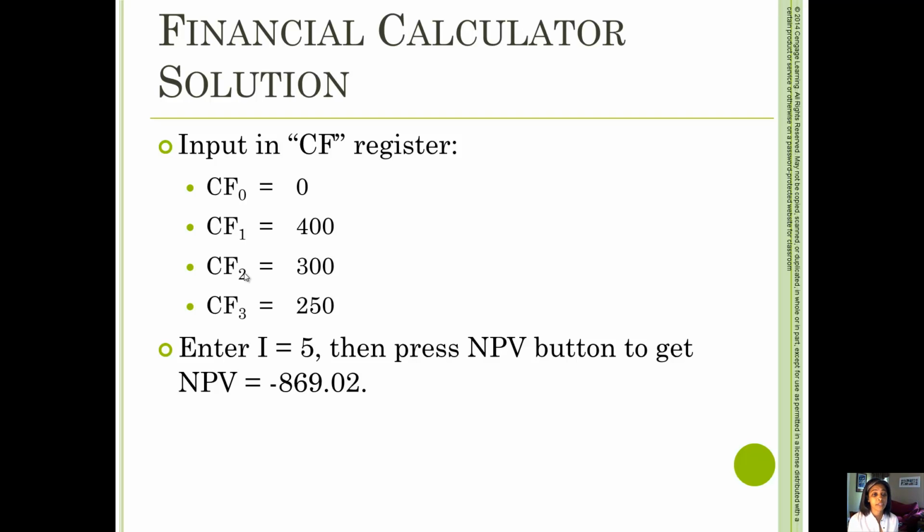So in the financial calculator, remember I was saying that we're going to use the cash flow worksheet. And so cash flow 0 is 0 because effectively that's what we're solving for. And then cash flows 1, 2, and 3 are those 3 uneven cash flows. And then you hit NPV, and it's going to ask you for the interest rate. So they've written this a little bit backwards. They ask you for the interest rate, and you'll put 5 and enter. And then in the TI BA II Plus, you have to hit down arrow, and then it'll say NPV again, and then you hit compute.